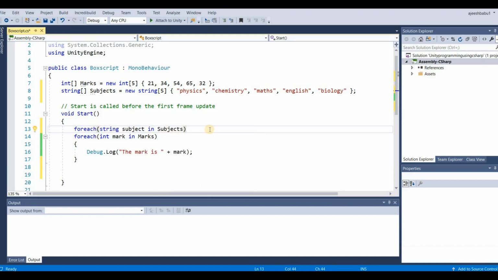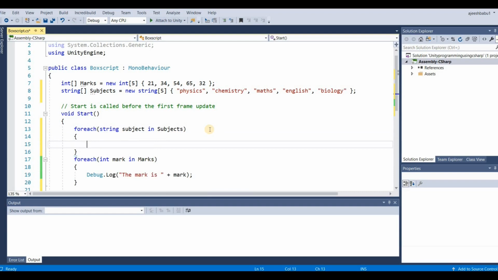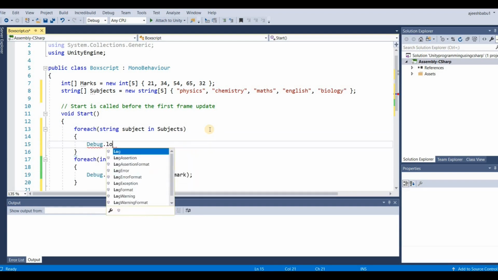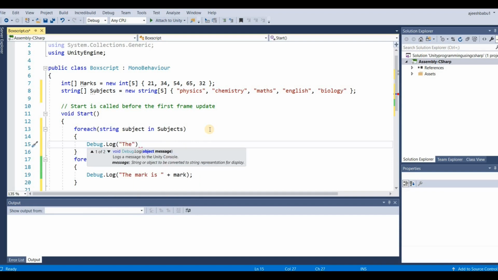Again, I will use Debug.Log to display the name of the subject. So Debug.Log, the subject is, subject.